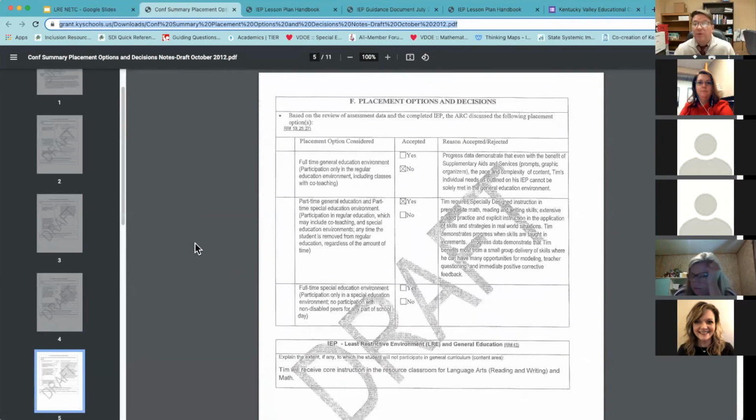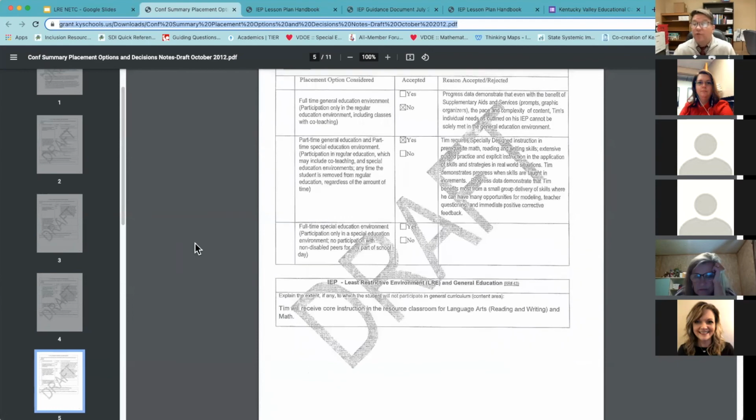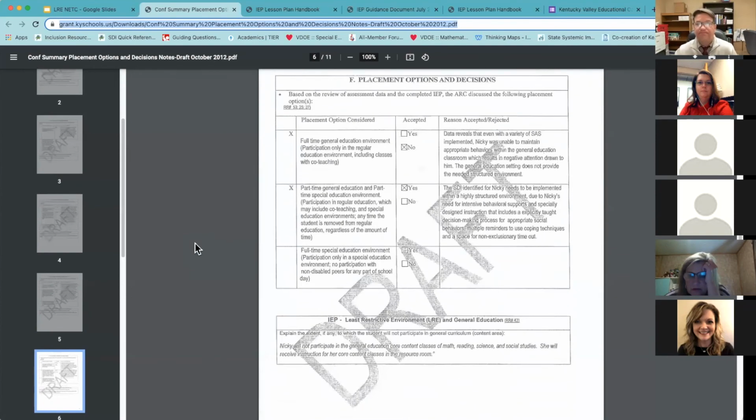Just want to provide you with a little extra here. All right, this one's talking about progress data that Tim benefits most from a small group delivery. See how they access that progress data? They're using evidence that says this is where it's best happening at. Okay, this is why we're moving the kid down to this. This is why we're pulling them out for a part of the day. This is why they're not with their non-disabled peers, because that's what you're explaining, and you got to prove why you need to do that. Okay, all right, we can move on down.